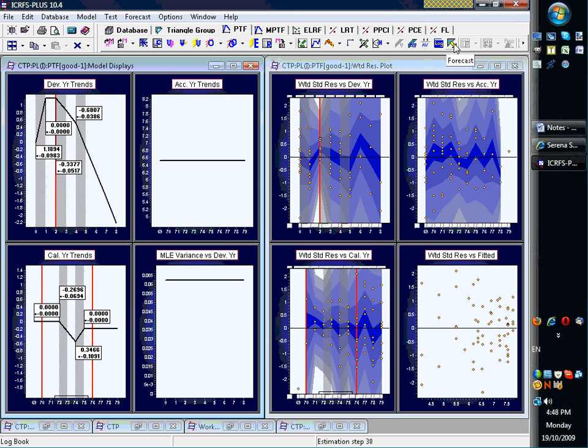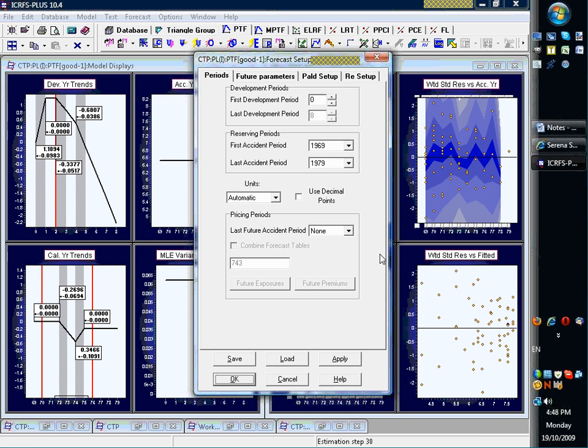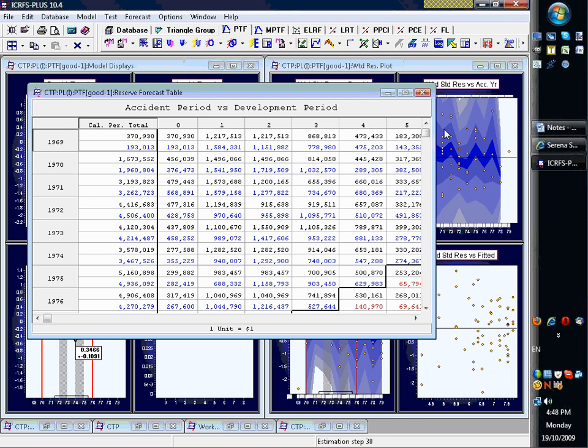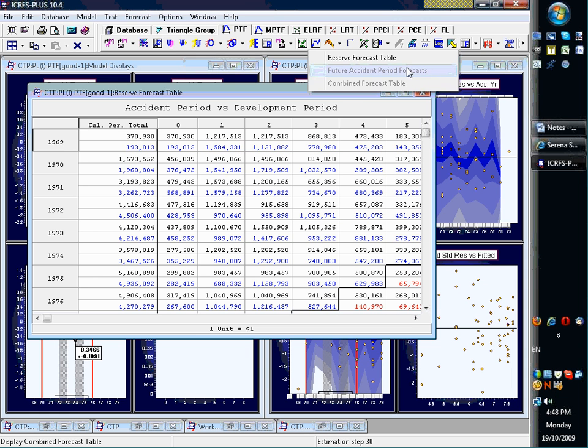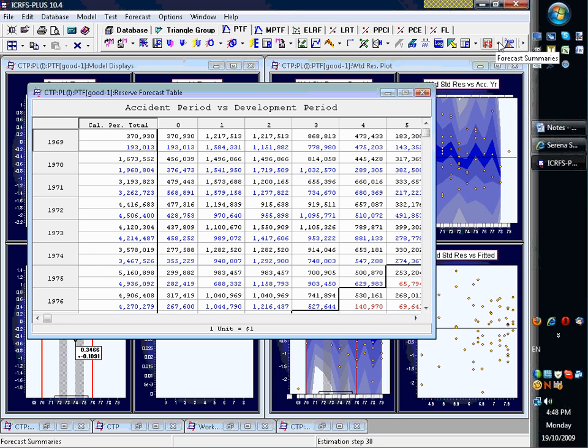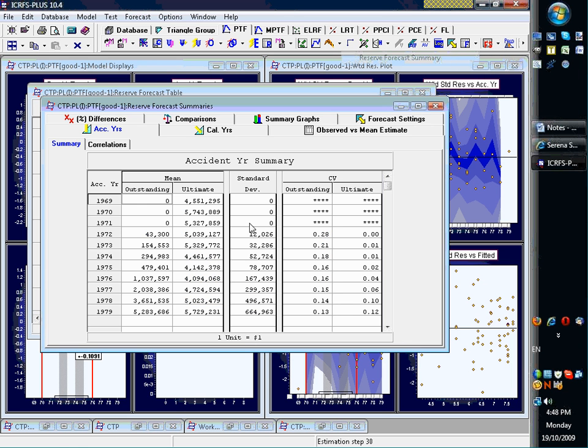Logbook, forecast. So we're going to cover the forecast dialog in more detail in a later video, but once you've run that, you've then got access to the forecast table. On the drop down, if you've run future accident period forecasts or combined forecast tables, you can open those. You've got the forecast summary, which is additional summary information about the forecast.